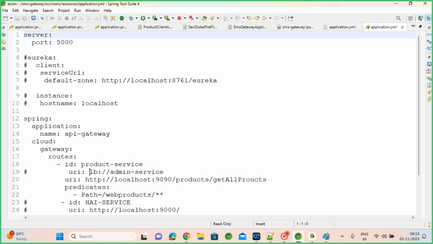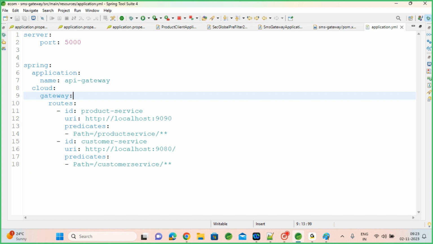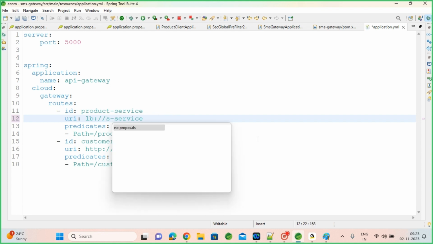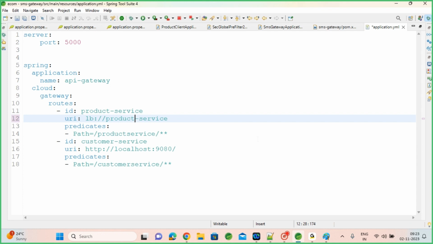Oh, load balancer colon double slash your application name. The application name which is registered in Eureka, as part of your URI. Configure the load balancer here.